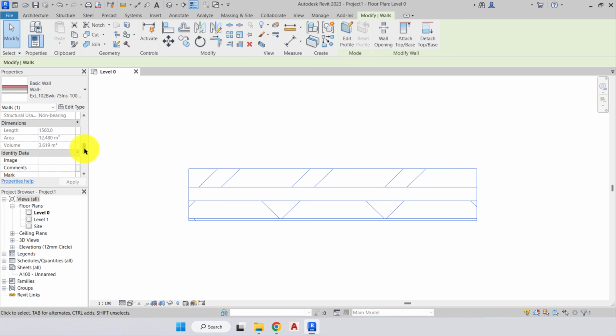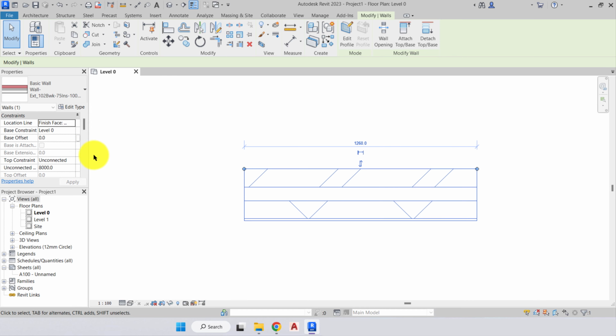And the important parts for this will be our dimensions. So here it's displaying the length, the total area, as well as the volume. So you'll notice as I change the length, it updates automatically within the properties palette. So this is a very powerful tool for us. We no longer have to go in and measure what's the measurement of that wall, what is the total area of that. Simply we just select our components and the properties palette will display that automatically. So we don't have to do any additional work. It saves us a lot of time.